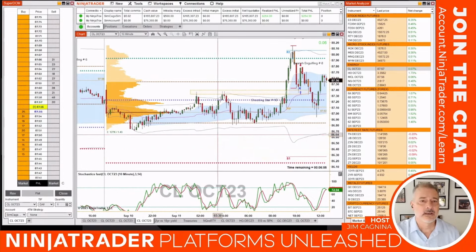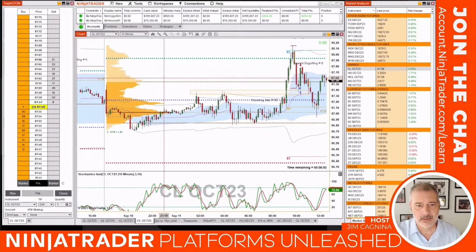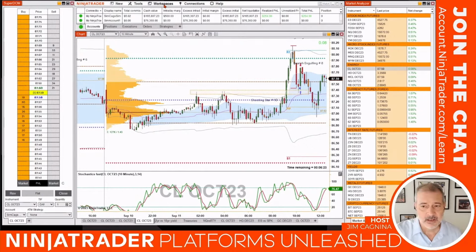You might have one workspace associated with historical charts, just daily, weekly, monthly. You want to do some analysis at night before the New York session opens up, and you could just focus on that kind of workspace to create your bias and start doing your technical analysis. Or you could have a workspace devoted to a particular market, the energy market or whatever it is. So you can be really creative in how you set up your workspaces and toggle back and forth between them, because it's really, really super easy to do that.